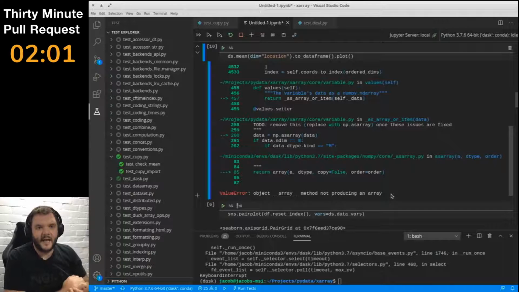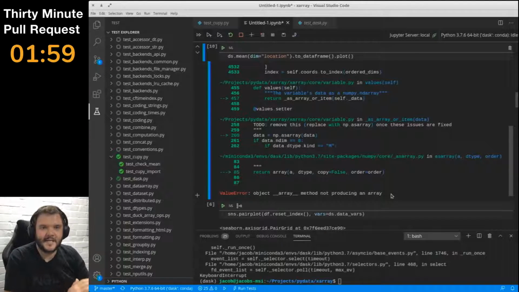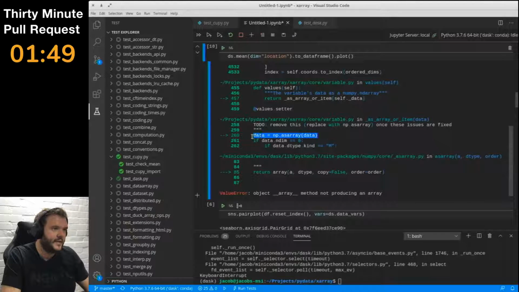I think in Xarray we're going to have to add some compatibility code that just says, if this is a CuPy array, we need to call .get instead of doing np.asarray here. In this variable code here, this will need to be like, if isinstance CuPy array, data equals array.get instead of np.asarray.